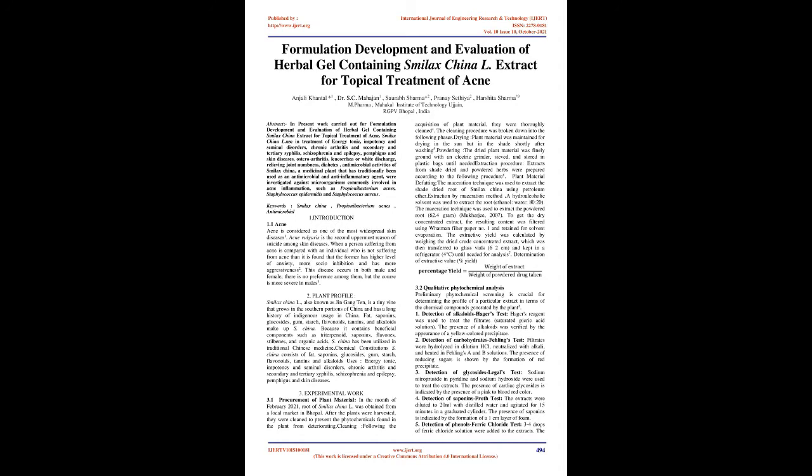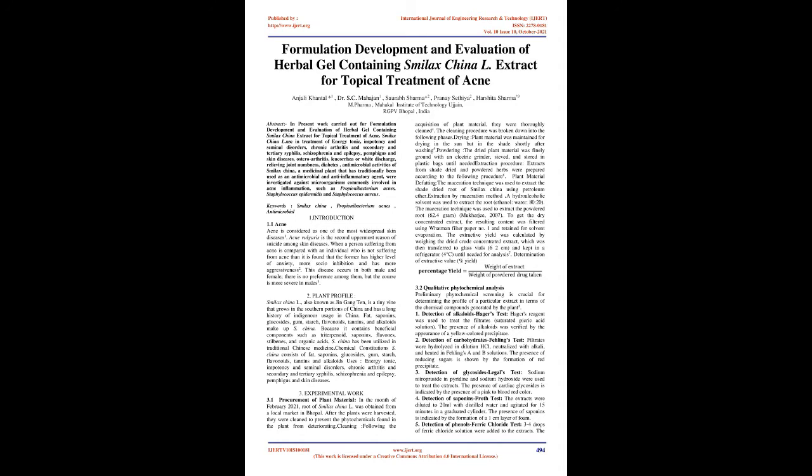tertiary syphilis, schizophrenia and epilepsy, pemphigus and skin diseases, osteoarthritis, leucorrhea or white discharge, relieving joint numbness, diabetes. Antimicrobial activities of Smilax China, a medicinal plant that has traditionally been used as an antimicrobial and anti-inflammatory agent, were investigated against microorganisms commonly involved in acne inflammation, such as Propionibacterium acnes, Staphylococcus epidermidis, and Staphylococcus aureus. Keywords: Smilax China, Propionibacterium acnes, antimicrobial.